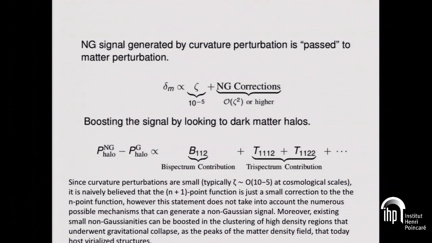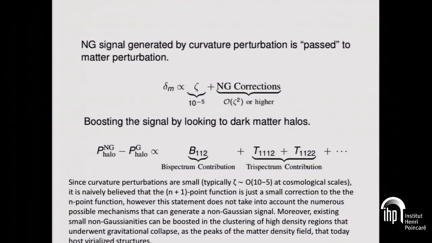Well, recall that the non-Gaussian signal generated by curvature perturbations is passed to the matter perturbation, right? So remember the Mukhanov-Sasaki variable, and then you have these corrections that are sending you there. Now, there's another trick that you should play, because, of course, the trispectrum is... There are actually two things that are important in this game that I think it will be interesting to emphasize. One is the expectation that these effects are extremely tiny, that they are going to be suppressed by epsilon, the slow roll parameter, to higher orders, like square, third, right. Well, that doesn't happen for the graviton exchange, and I will show you why.